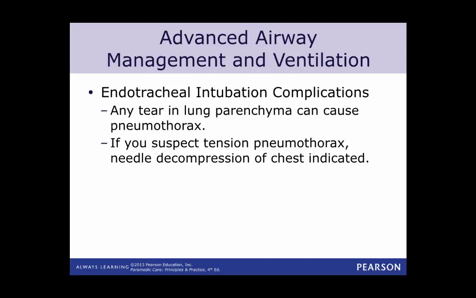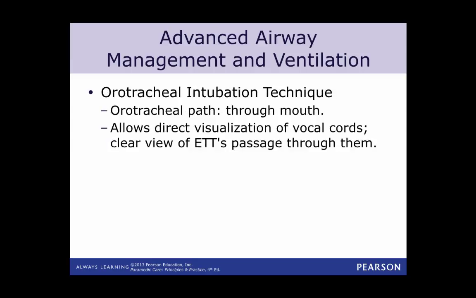Couple others. If you suspect a tension pneumothorax or tension pneumothoraces, do a needle decompression. You can do the anterior or mid-axillary approach: between the second and third rib on the mid-clavicular for the anterior approach, and between 5 and 6 on the mid-axillary. Also consider that if you have to decompress, it's most likely not going to be just a single needle, but a cluster of needles necessary to decompress that chest.